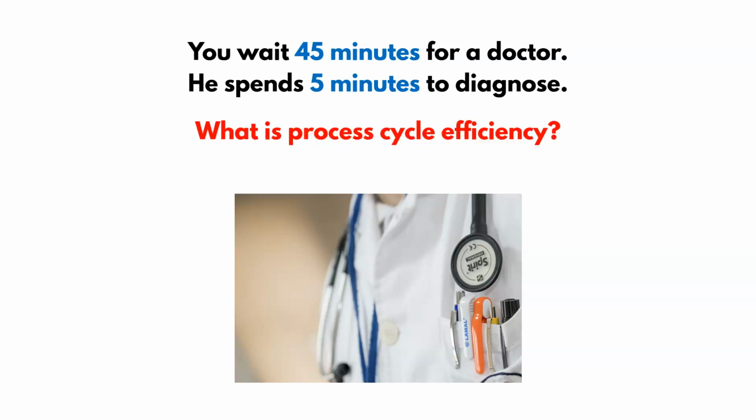Well, we know our value-added time is 5 minutes. Our lead time, though, it's not going to be 45. That's just the non-value-added time. It's actually going to be 50. It's the overall lead time, so 45 plus 5. So 5 minutes, which is value-added, divided by 50. And so the answer is 0.1, which really means that 10% of the time spent in the process is value-added, which is not a good sign.